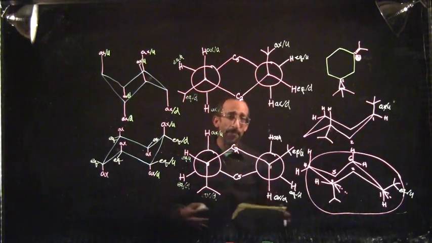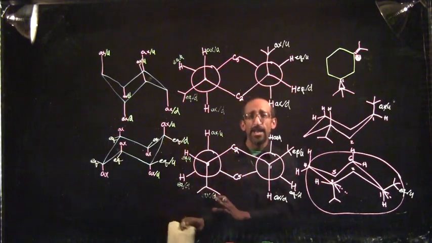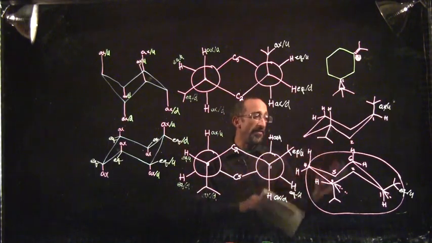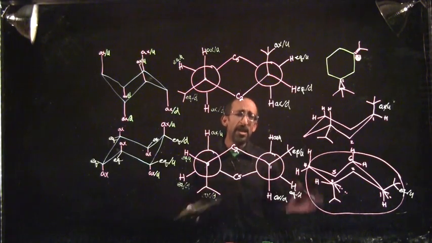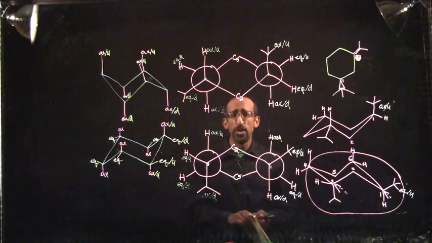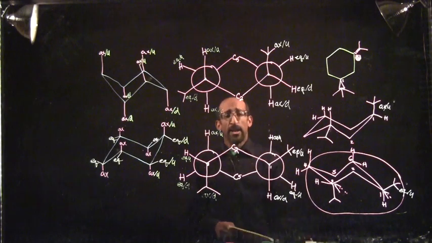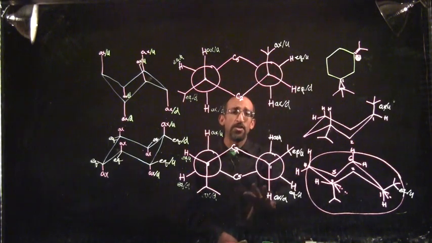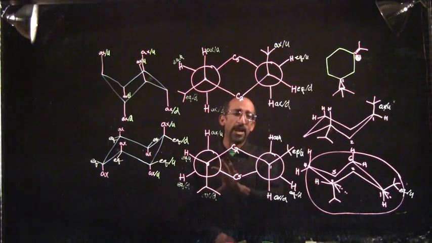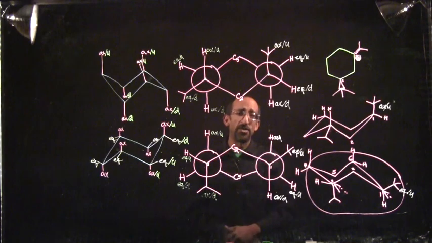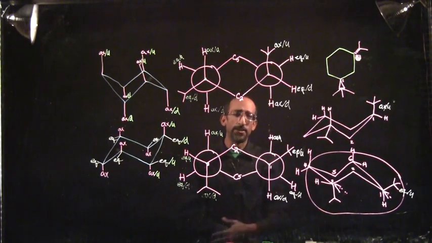So this process, creating chair conformers, evaluating the stability of substituted cyclohexanes, is going to be a big part of what we're going to do over the coming week. And this ability to convert into a double Newman projection gives us a further skill or a further technique for doing a conformational analysis on cyclohexanes.